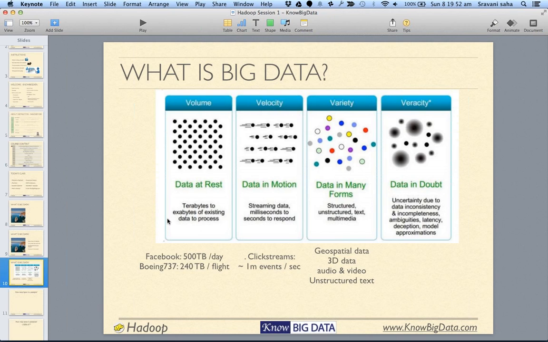When the website counter just increases the number by one, although the website counter might be hitting the server at least thousands of times. If there are more users, it would be hitting the server many times. So the velocity is there, but volume is not there because it's just increasing a number, a counter, right?